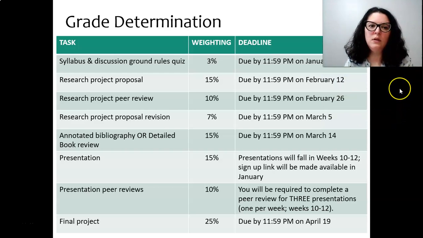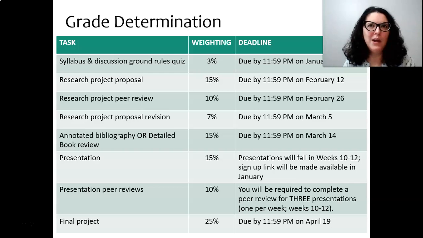Here's your grade determination. Keep in mind, however, that this is what we're going to start off with, but that doesn't necessarily mean what we'll end with. I'll have some check-in points with you at various points in the term where we can decide whether or not some of these assignments might need to be axed based on what your workload is like. So one of the challenges with online learning is that balance between ensuring that there's enough contact points between me and you that I can assess your performance in this course, but also not overloading you with all of these tiny little assignments that are not meaningful or purposeful other than make work projects.